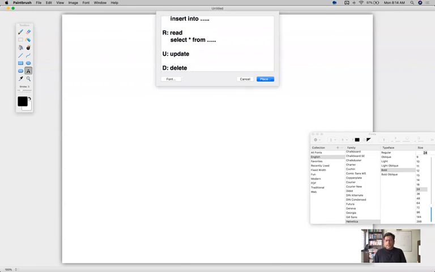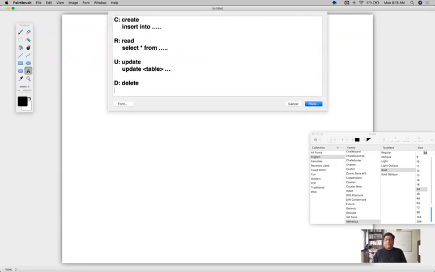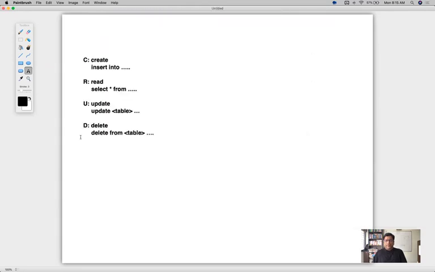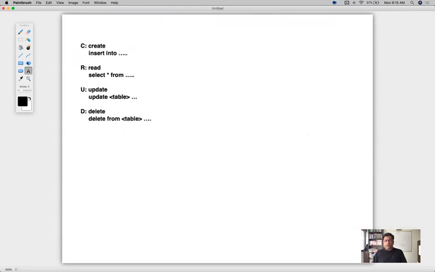Now there is update. Update means you can update an existing record. So you can say update table, whatever table you are going for, and then you can update it using your criteria. I'm going to show you an example of it in a minute. And finally, delete means you are going to delete an existing record. So you can say delete from table with whatever criteria you want to use here. So on a database, you can perform only these many operations.